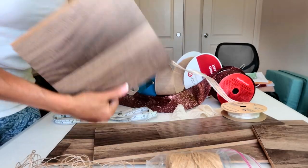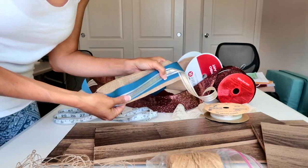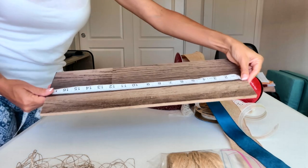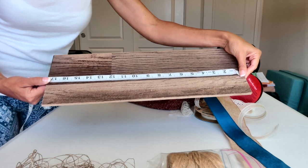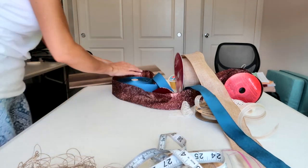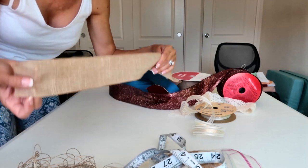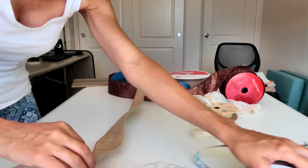The first thing I'm going to do is choose my piece of wood so I know exactly what size I need, and then I can start measuring my ribbon. I'm going to measure my wood because I want my ribbon to have plenty of room to wrap around on both sides, so I want to cut my ribbon a little bit longer. I'm going to start with my thickest piece on the bottom and measure and cut that for each side.